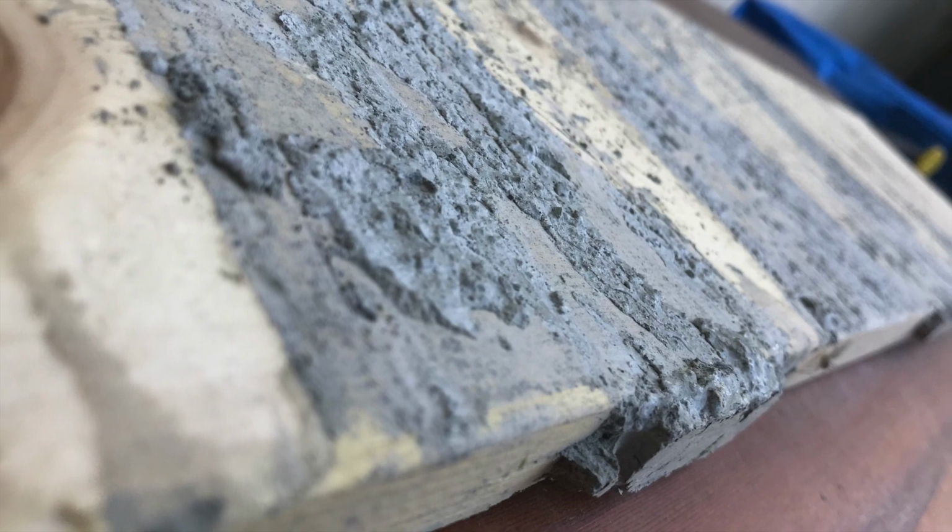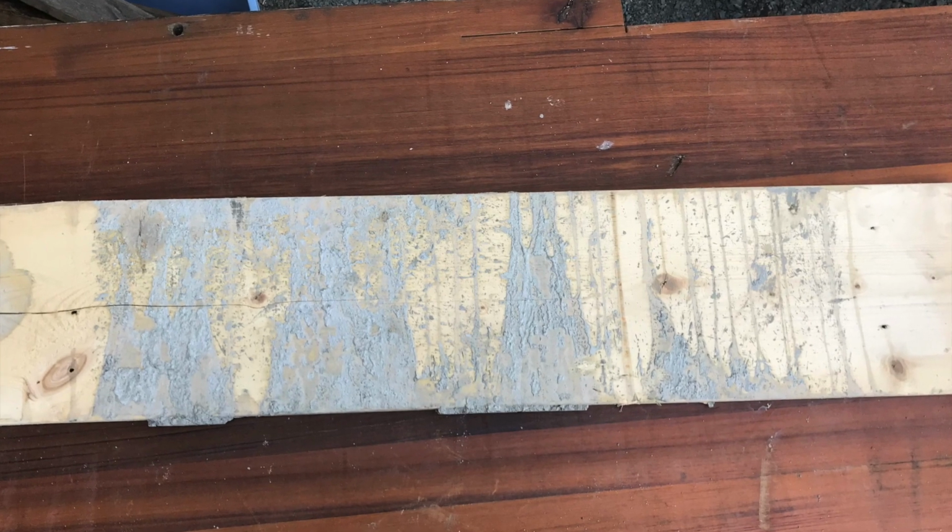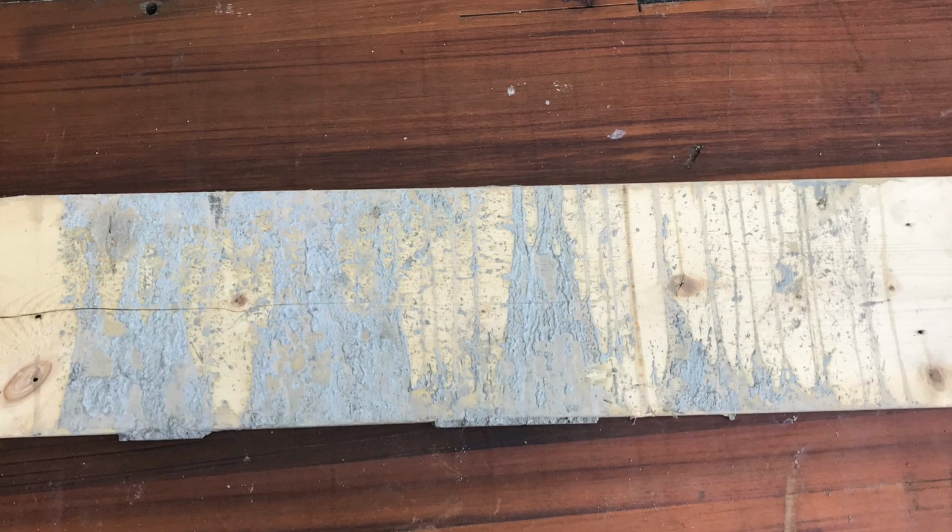So in this video, I show you 2 easy ways I remove this concrete residue and leave my wood looking a little something like this.